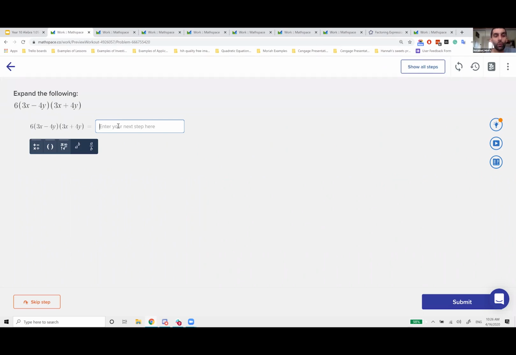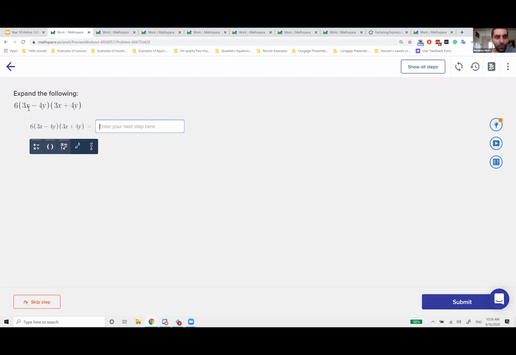Whenever we recognize a plus b times a minus b, or the other way around, a minus b times a plus b, because it doesn't matter if you say 5 times 7 or 7 times 5, they're both exactly the same, we know that the middle terms are going to cancel out. So we don't have to go through the whole tedious process of multiplying this by this, and then that by that, and then that by that.